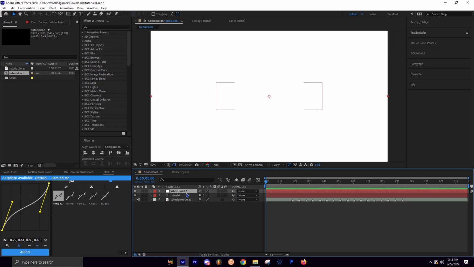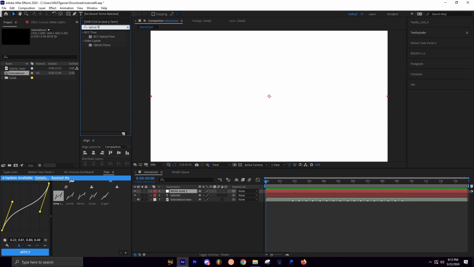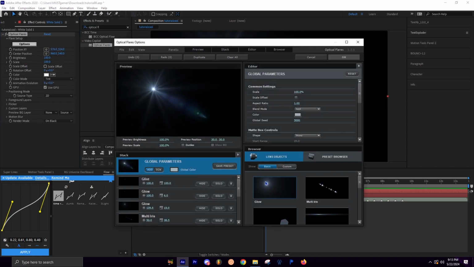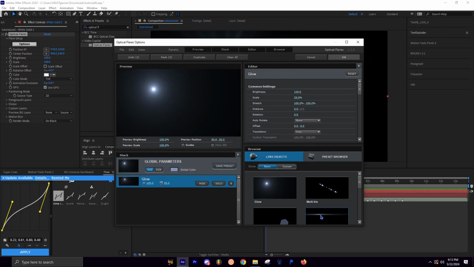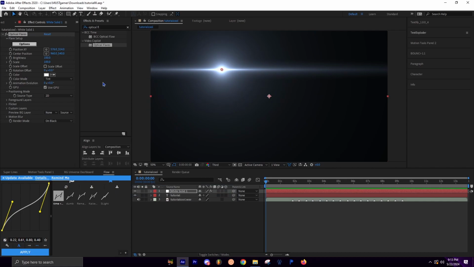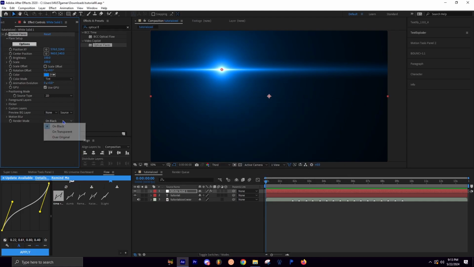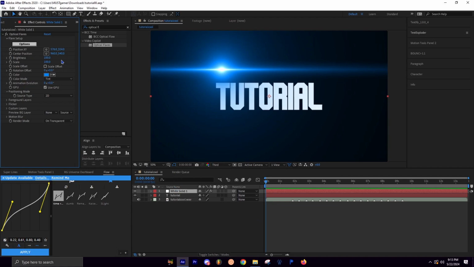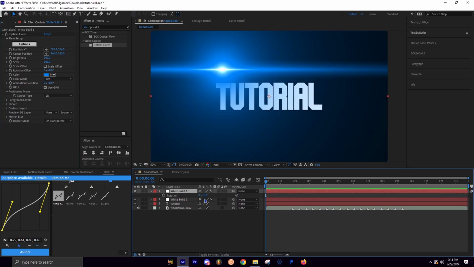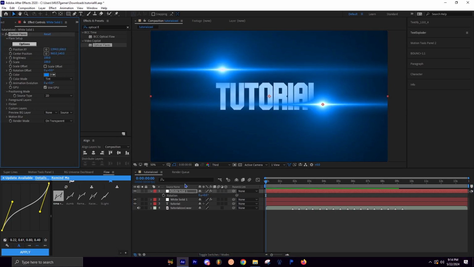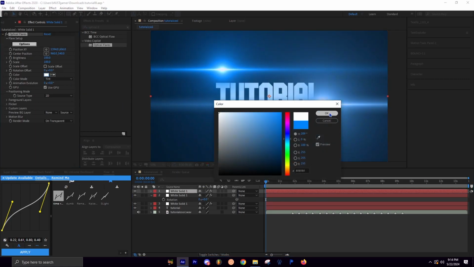So what I'm going to do first is I'm going to add some optical flares, and let's just go to Options, clear all this, and just create a glow and a streak. Go out here. Now I'm gonna do like the text blue. Now make sure this is on transparent. So what I want to do now is just create another one, change the position of this, maybe make a white one.